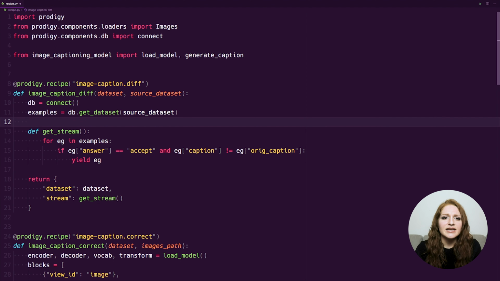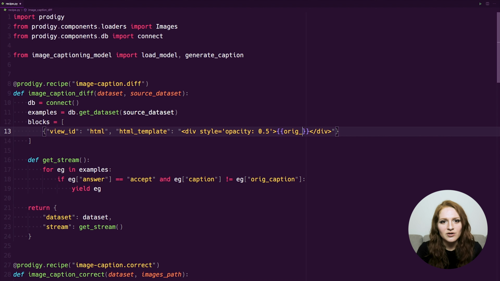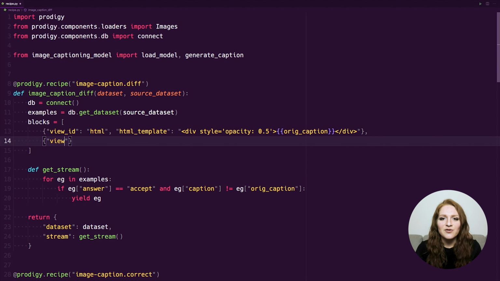So instead, let's just set up two blocks and use HTML and write our own little blocks. And the HTML template feature here is pretty cool because it lets you write HTML and reference any properties in the example as variables. So the original caption variable references that value and that field in the annotation task dict.